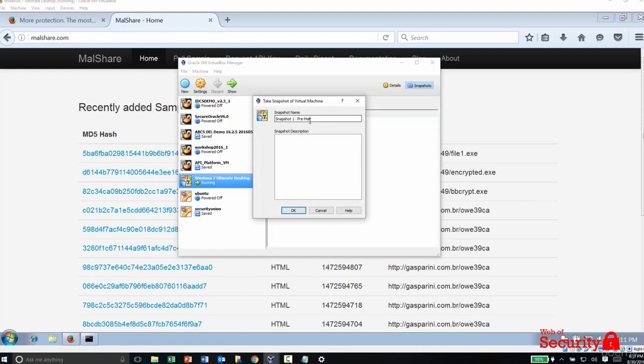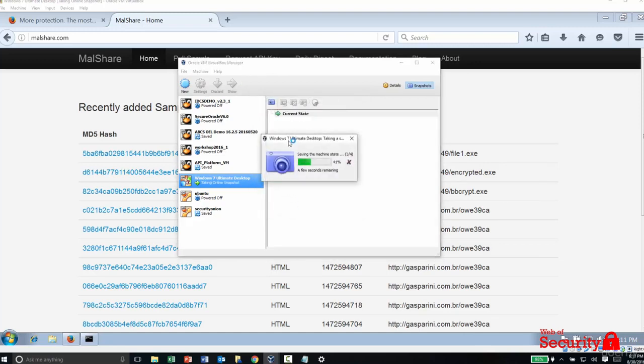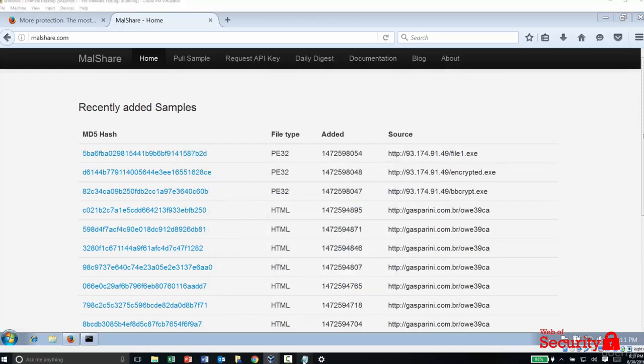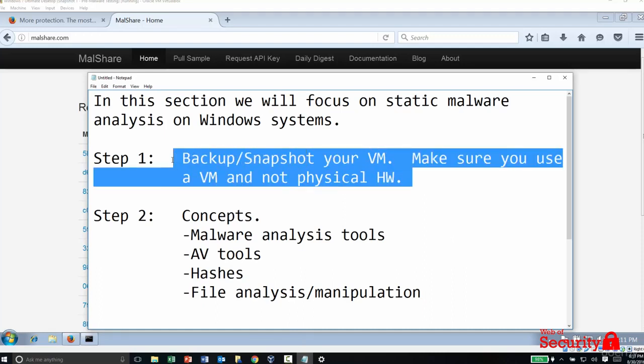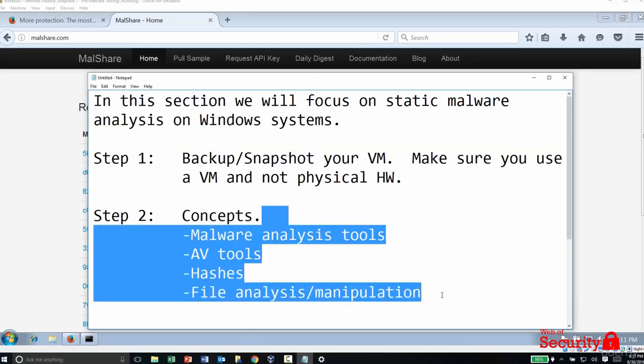So we're going to make sure that we have the pre-malware testing snapshot in place. Once we have that in place, then I'll feel comfortable downloading this file1.exe, and we can put some of our analysis tools in place and run it and see what happens. Now, before we run it, there are some tools that we'll want to utilize to get a static analysis, right?